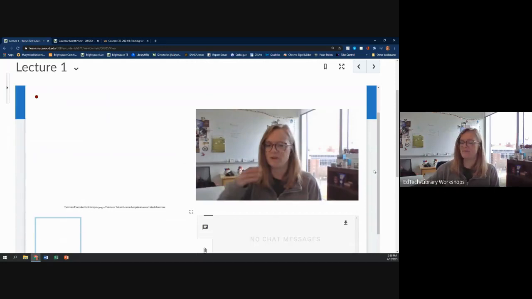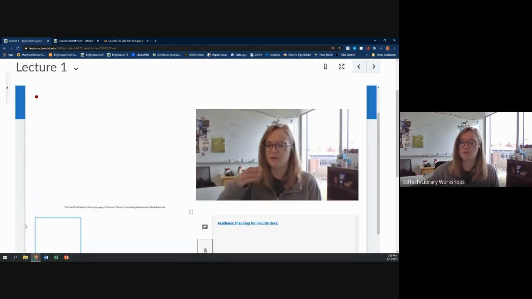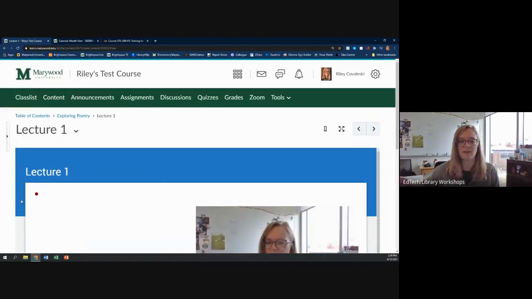If you have your webcam from the beginning, it's going to be on the right. But there should be this little attachments area, and that's the attachment I put into the chat. So they can click on the document I'm talking about if I want them to. So those are the 4 components of the virtual classroom recordings, and it's the same exact thing that you were used to in Moodle.